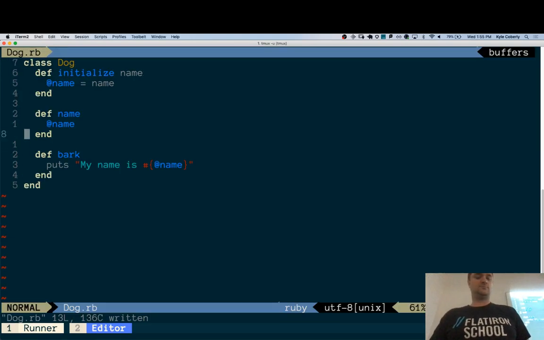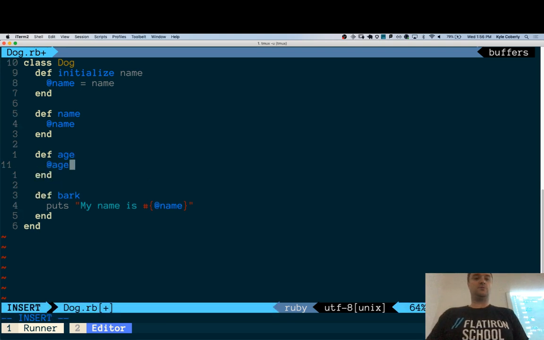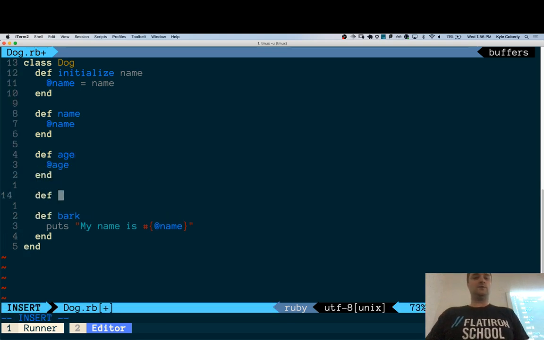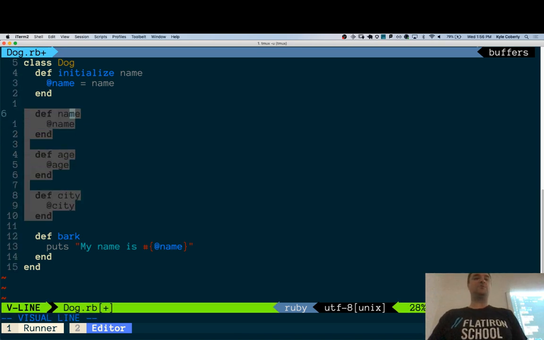You had deleted it and not put that method in there though, would it throw you an error? What error would it throw me? Who knows? Undefined. No method? Yes, method missing, technically. But instead of having, because imagine I have a dozen instance variables. I have age, I have city. You see how this is getting really repetitive? That kind of stuff, as a programmer, we don't like it.